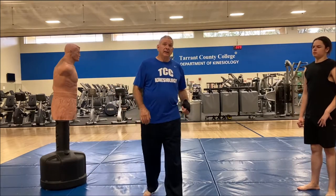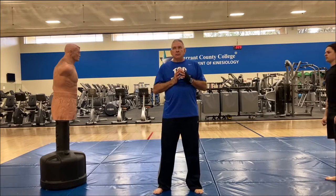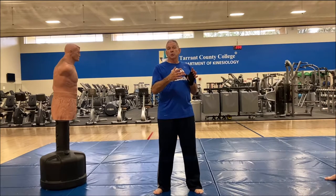The back kick is real similar to the side kick. The only difference is that you rotate your hips and your tailbone more towards your opponent, and you use more of the heel than the side or the bottom. And again, I like stepping behind or spinning into it.